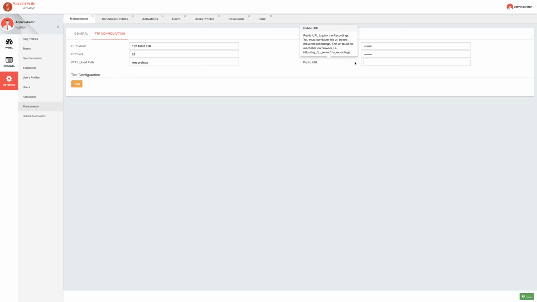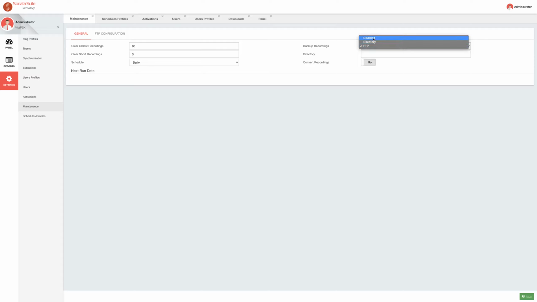So by having them accessible through HTTP, you can still listen back to those recordings. So make sure that your FTP server also supports HTTP. That's what I wanted to say. And then once you have your configuration how you want it, you can test the configuration to see that everything you input here is correct.